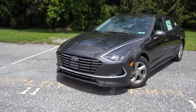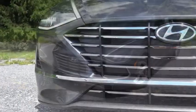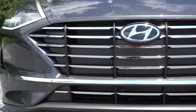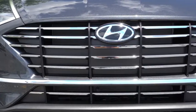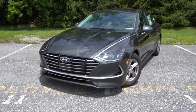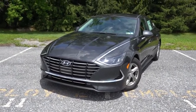of them. But anyways, front bumper and the front grille is actually going to differ amongst the trim levels. For example, the SE and SEL trim levels are going to look the same up front with that chrome horizontal bar across the front grille. That is probably the most significant feature for those two trim levels. And then if you were to go with the SEL Plus or Limited trims, you are going to find some more gloss black accents, including a gloss black front lip up front. And then if you were to go with the N-Line, you're going to find a body colored front lip, and it's going to look a lot lower as well.